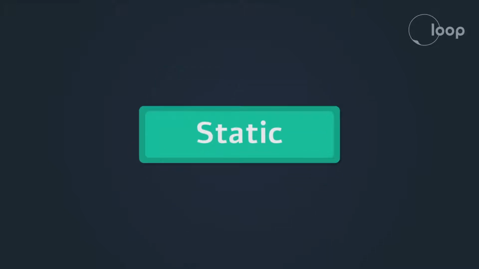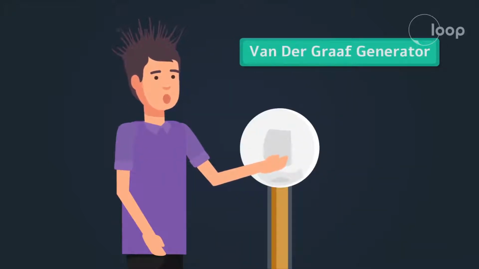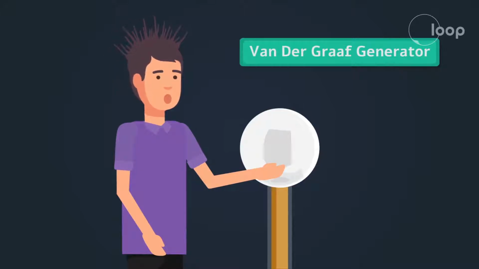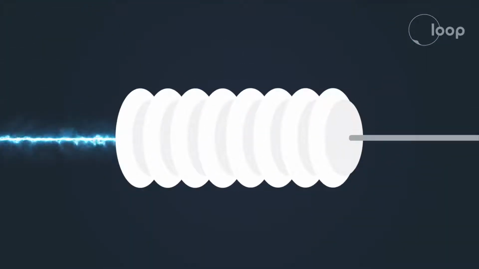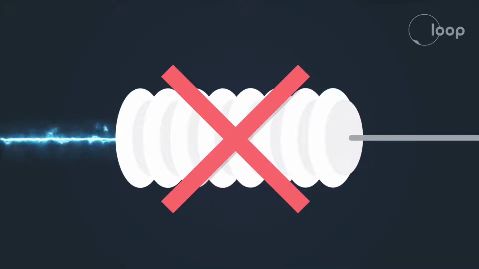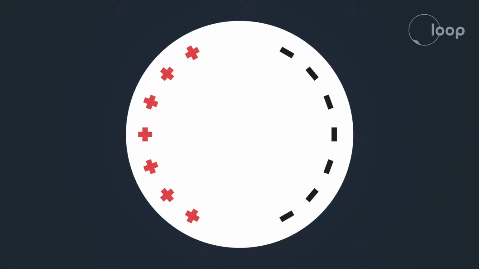Static electricity is formed on the surface of an insulator due to an electric charge. An electric insulator is a material or an object that does not allow electricity to pass through it easily. So the charge that has built up cannot easily flow away, which is why it is called static electricity.